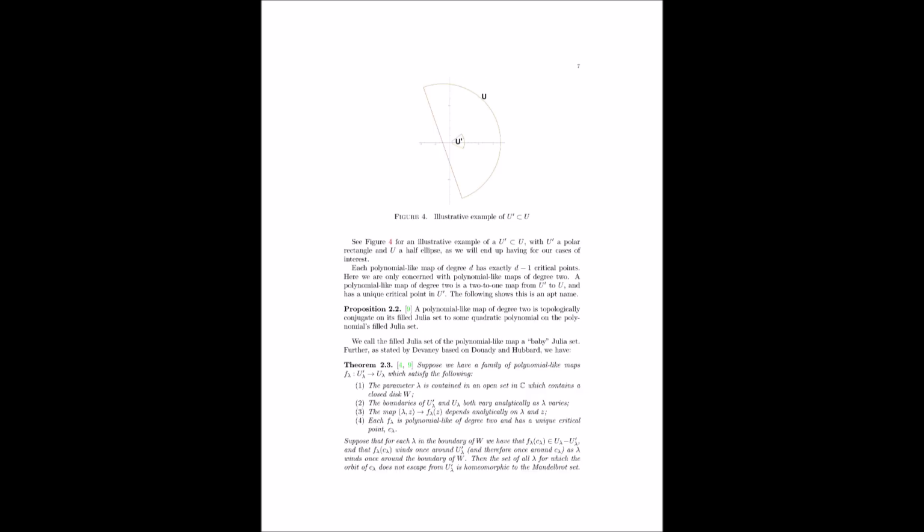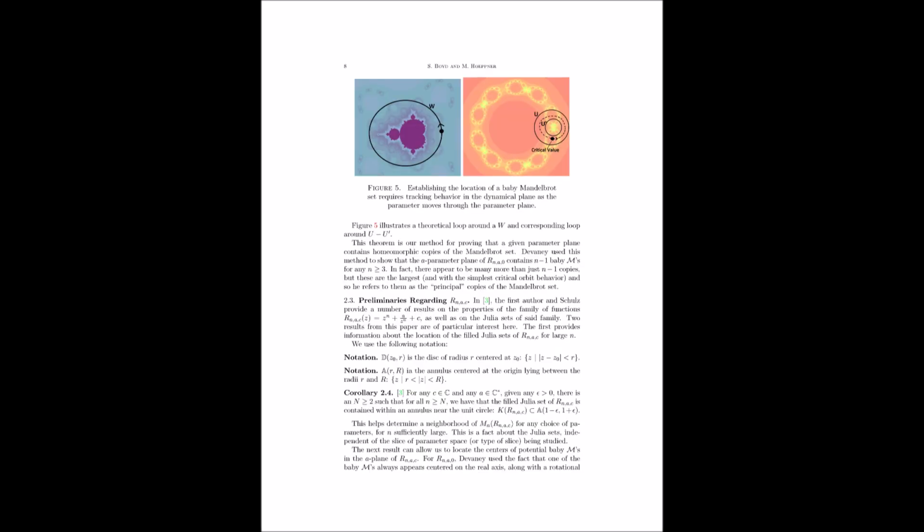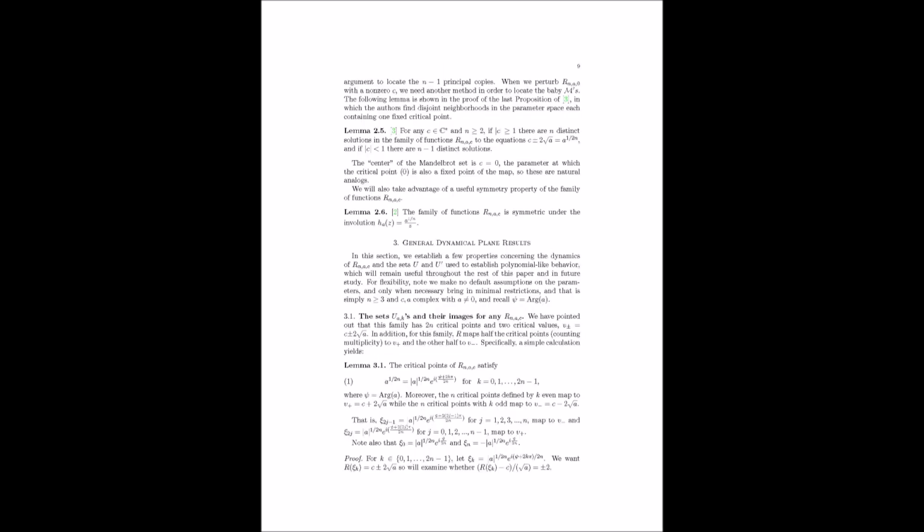Why is that separation so important? It guarantees that U prime is completely within one half of the ellipse, the half that corresponds to its image, U, under the generalized McMullen map. So we have a clear mapping between U prime and U. So they've used the geometry of those sets, the disk, the ellipse, the circle, and the polar rectangle, to make sure everything lines up perfectly.